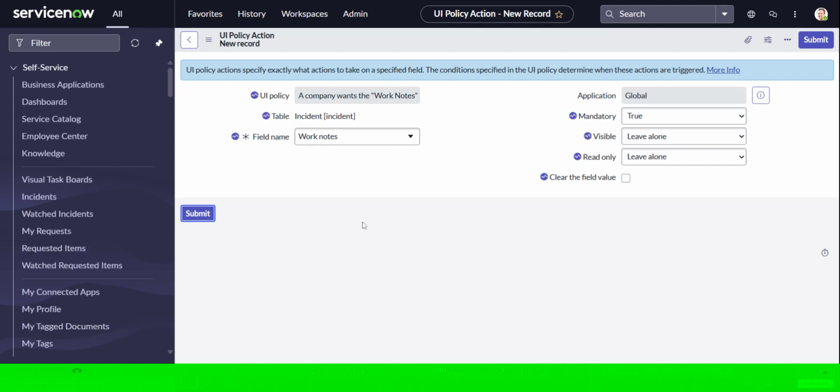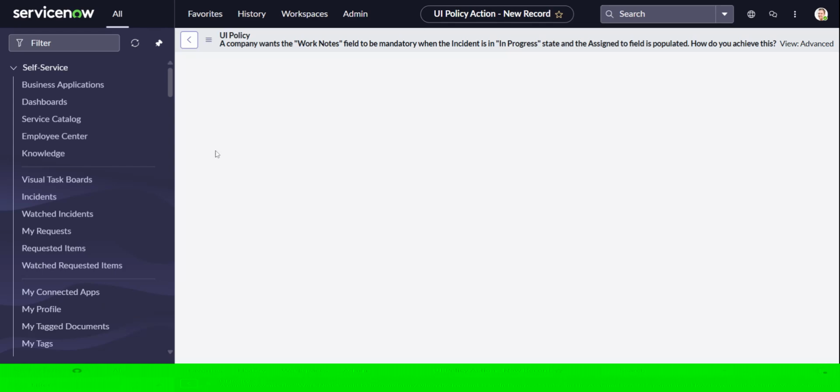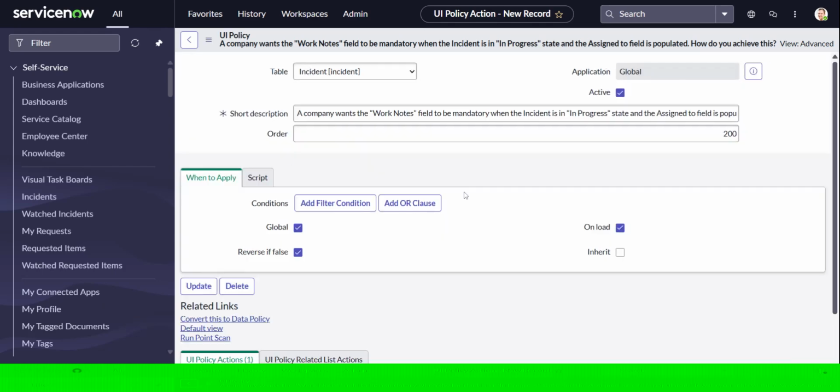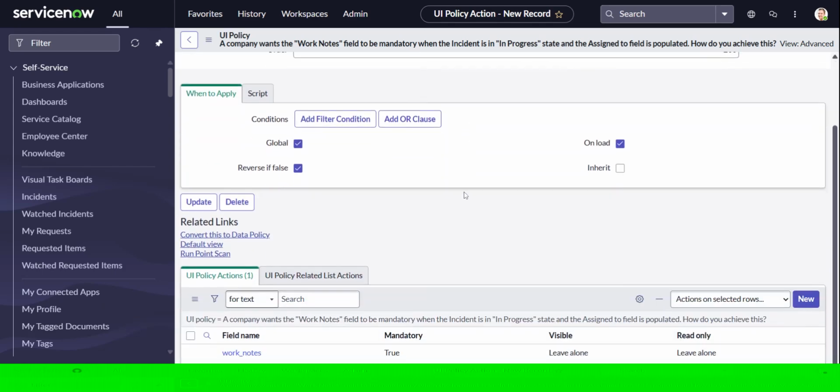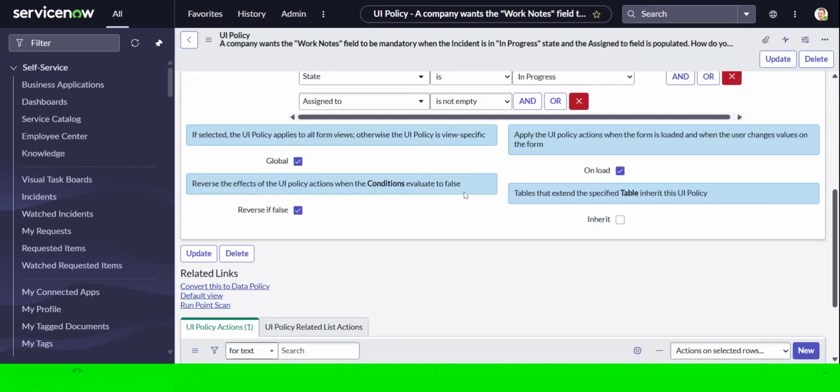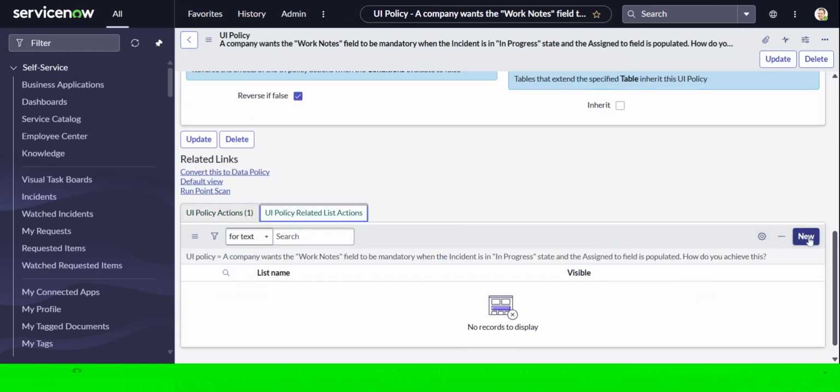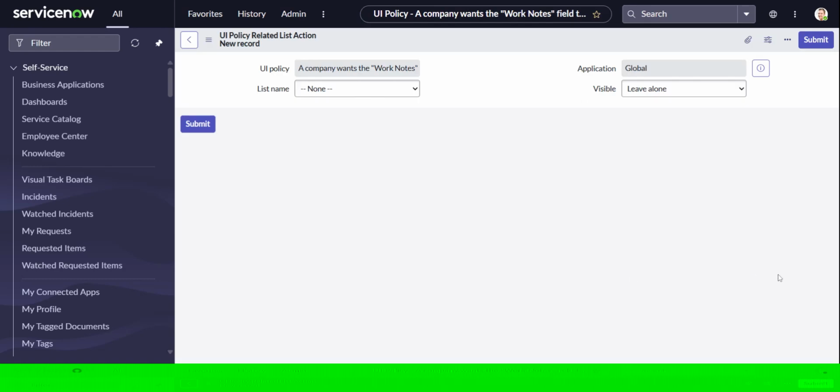So this is the UI policy action I have made, with the condition. I'm also showing you the related list action right now.